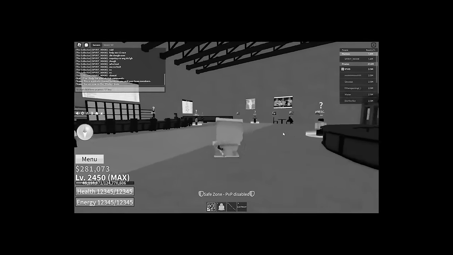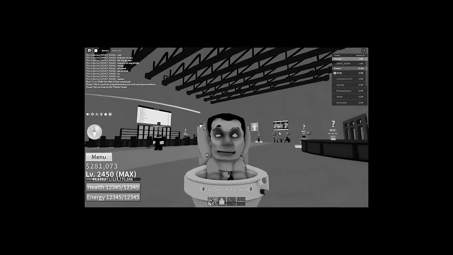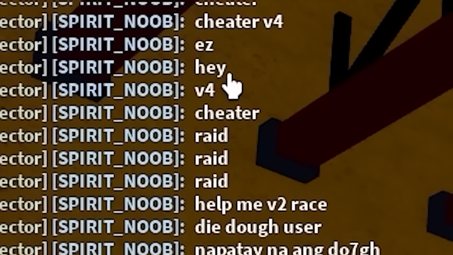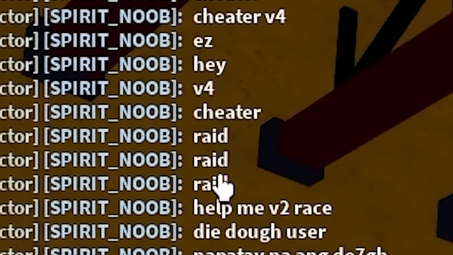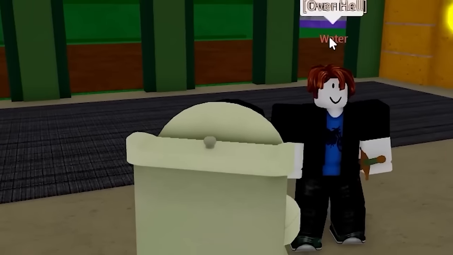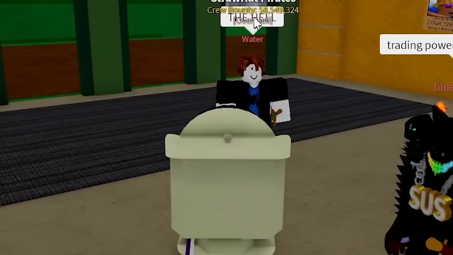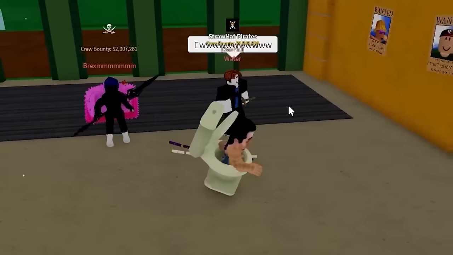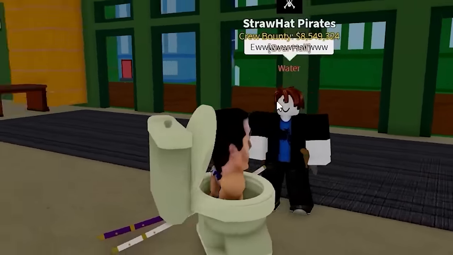Okay, well, I joined a different server because I got stuck under the map in the last one, and the first thing that I see is cheater. Easy. Hey, V4 cheater, raid. Easy, bro. What is going on? Oh my gosh, wait, this bacon just noticed me. He said, ew, bro, what? Guys, this is not scripted, bro. I literally do not know who this bacon is.